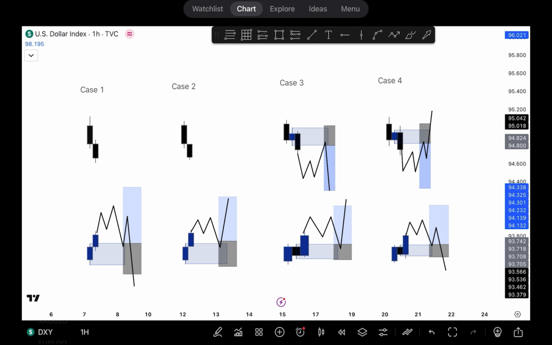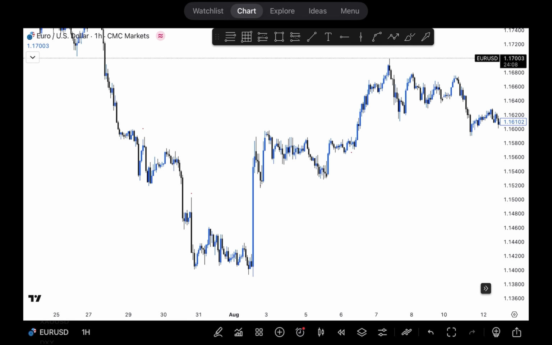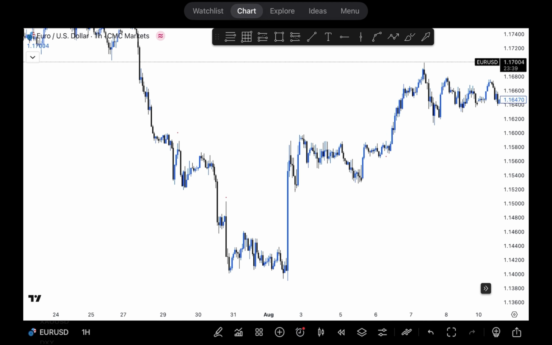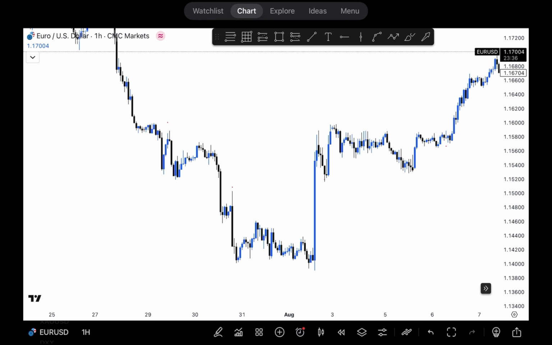So let us go into the chart and look for live examples. Please note that the examples I'll be giving here are just to let you guys know and be able to identify how the candle looks in a live chart, because I have not done any prior analysis for this video. Do you understand? I have not added any market structure, liquidity, or supply and demand. I am just trying to let you guys know what the candles look like in a live chart.